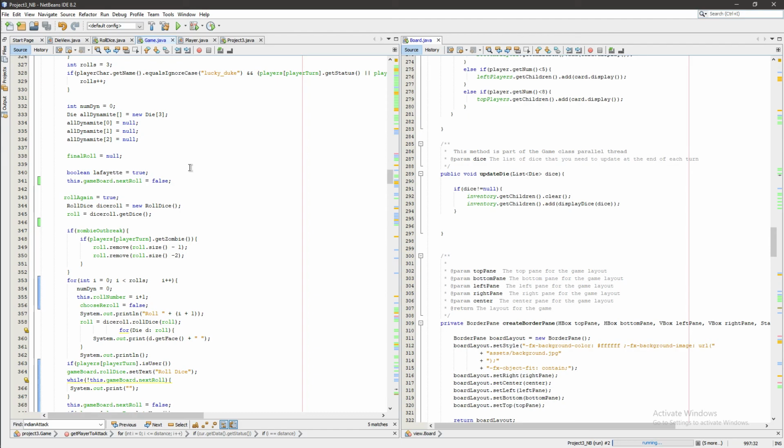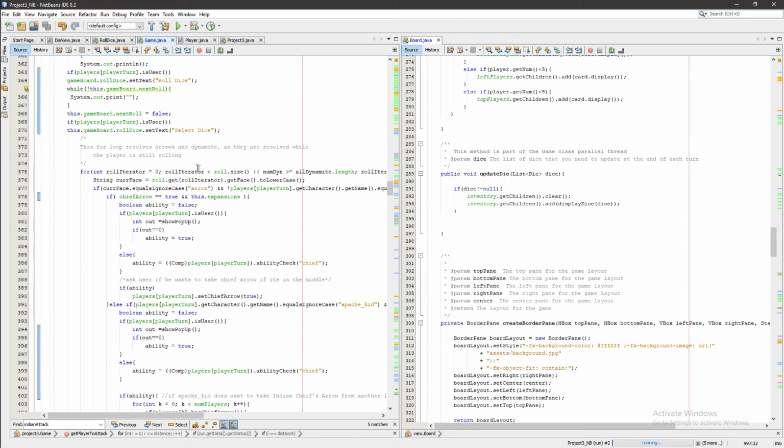If the current player is the correct character for the attributes that pertain to that die, the game will ask the user in a pop-up if they want to use their ability, and they'll click yes or no. Depending on the ability, you can decide who to choose, or if you want to discard your arrows, just whatever the ability is.